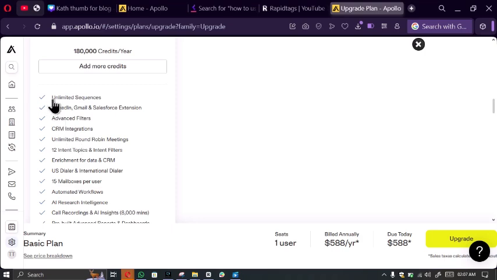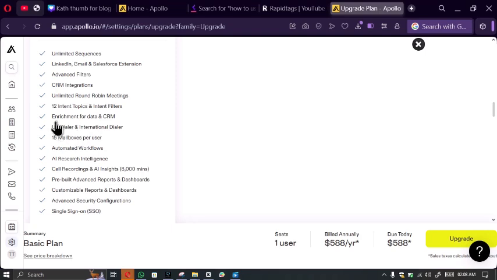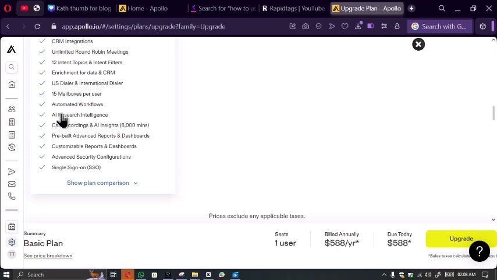You also enjoy unlimited sequences, LinkedIn, Gmail, and Salesforce extension, advanced filters, CRM integration, unlimited round-robin meetings, 12 intent topics and intent filters, enrichment for data and CRM, US dialer and international dialer, 15 mailboxes per user, automated workflow, AI research intelligence, call recordings and AI insights of about 8,000 minutes, pre-built advanced reports and dashboards, customizable reports and dashboards, advanced security configurations, and single sign-on.